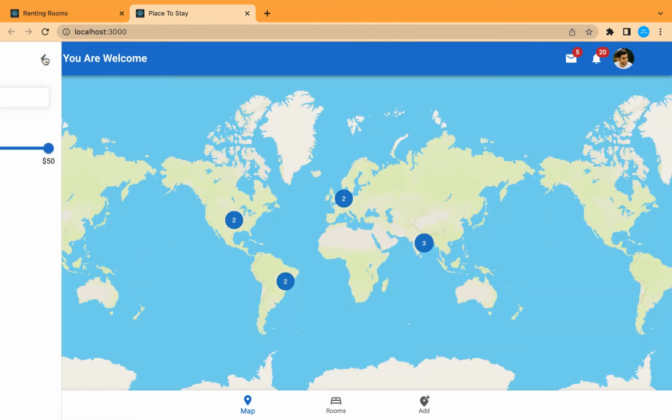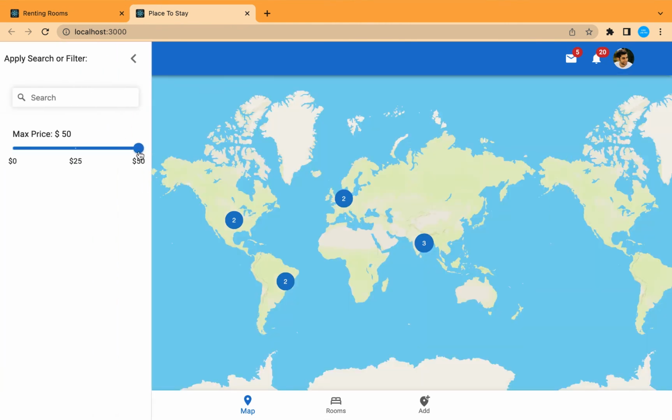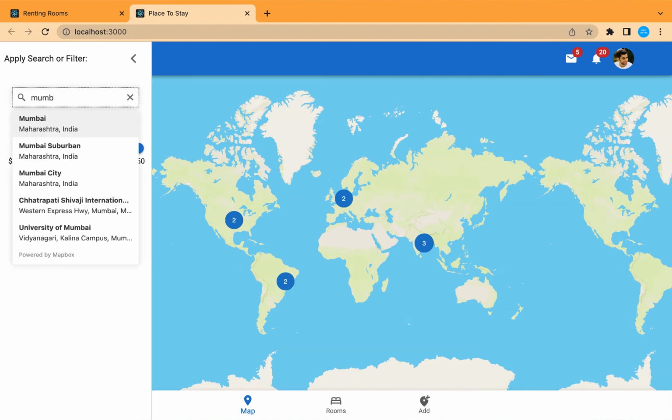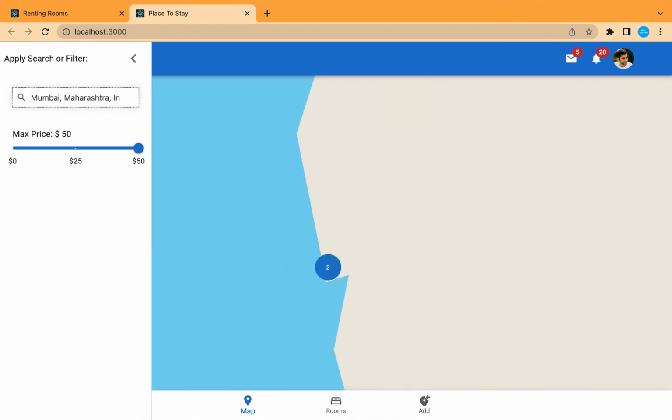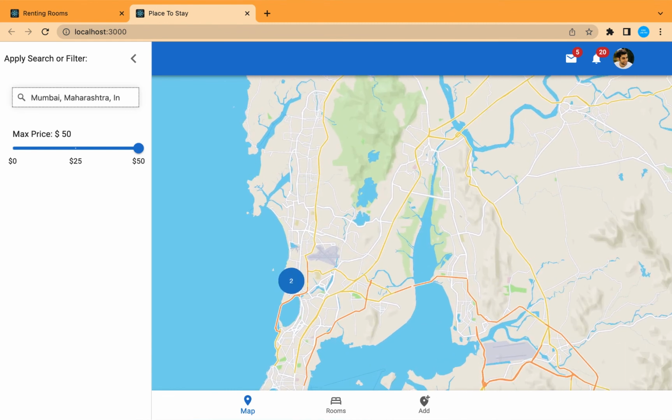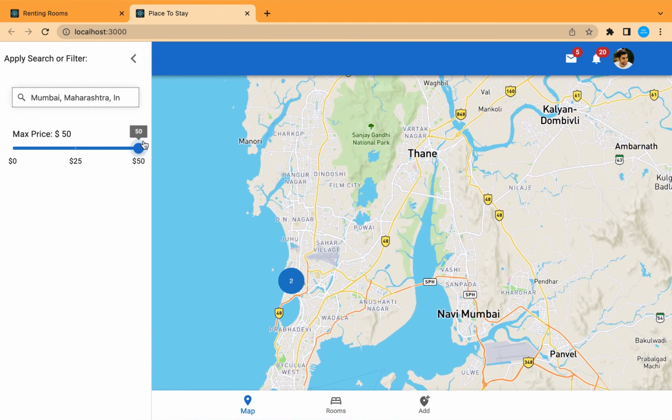Let's open our sidebar, and let's try first the price slider. It is working. It is filtering in real time our rooms on this map. And now let's try our search input. Let's try it on Mumbai. Here we can see only the rooms of Mumbai, and we can even filter them using this price slider.